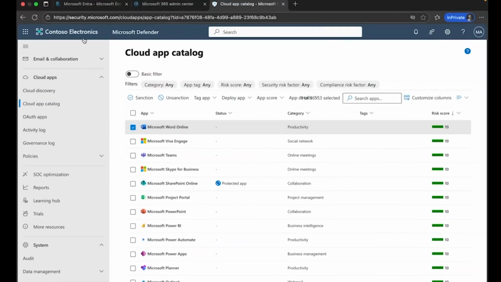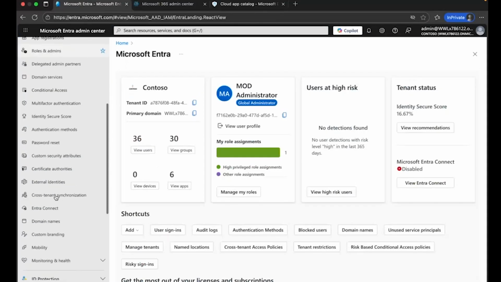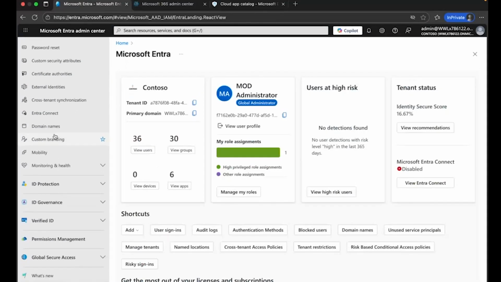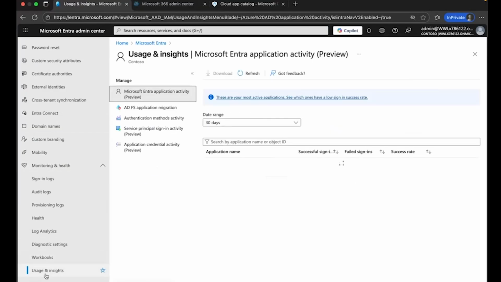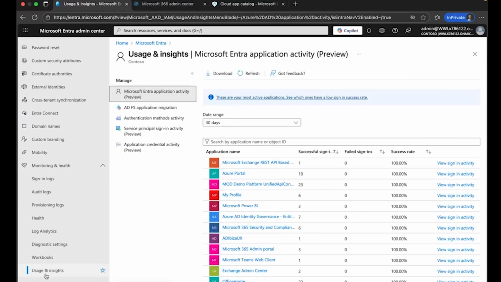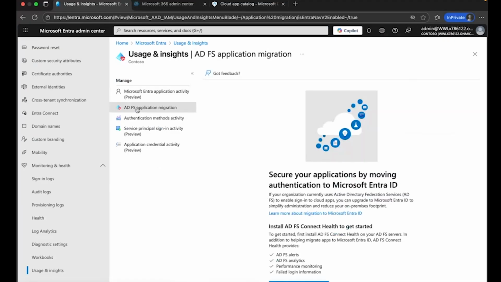Like here, if you go to Entra ID, go to Usage and Insights here. And in ADFS application migration, if ADFS is properly connected, you will see which applications are ready to migrate in your Entra ID environment.